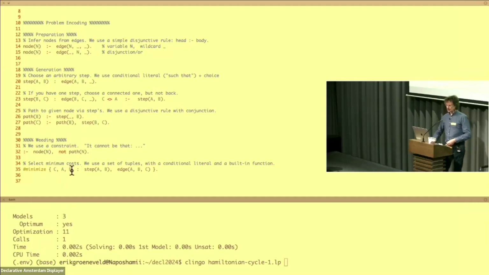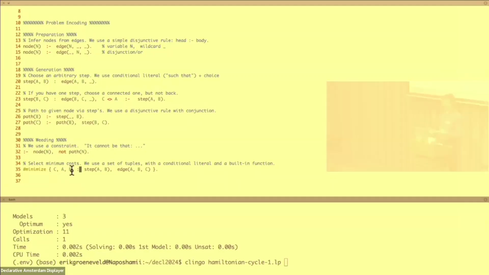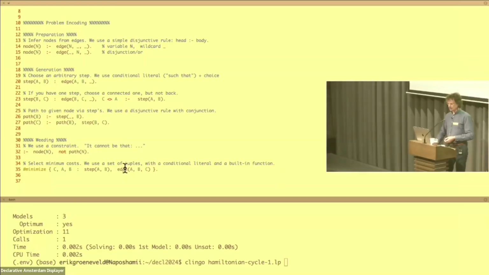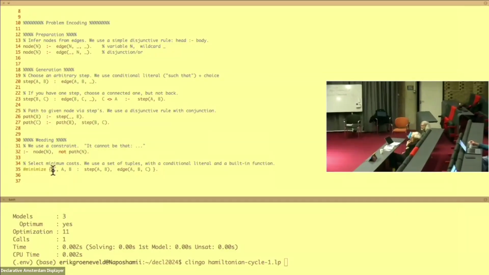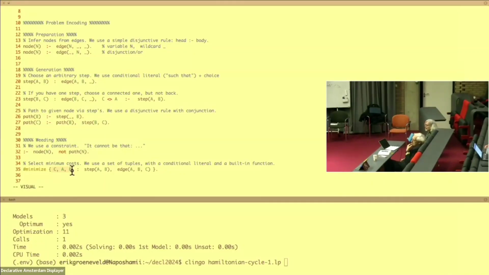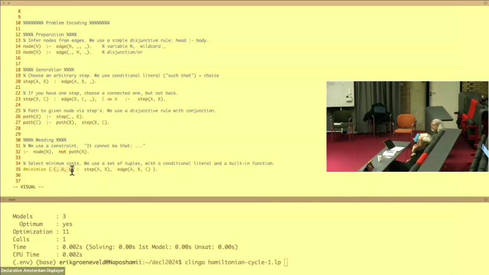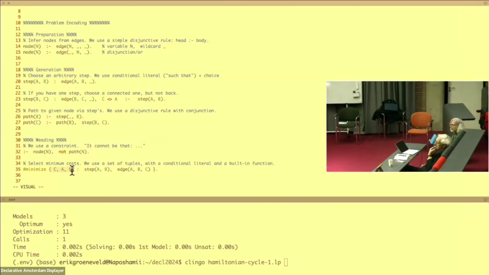Well, the set actually contains a little bit more. For each model it finds, it calculates this set, and the set will contain a tuple with the information of all the steps taken. So basically it replicates the A, B, and C from the edge, but in a different order. It says C, E, and B, but that's because the minimize function is also taking the first element of the tuple. This is the tuple. Taking the first element to do the actual minimization, and A and B are only here to make the values unique. Otherwise, there is a set of costs 1, 2, 3, 2, 1, 1, 3.